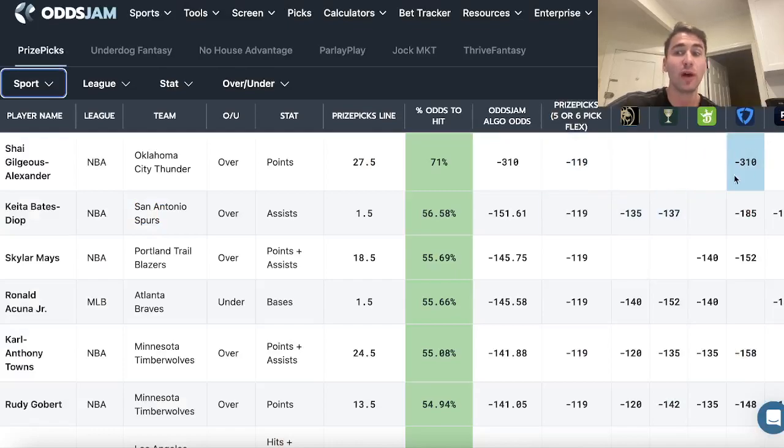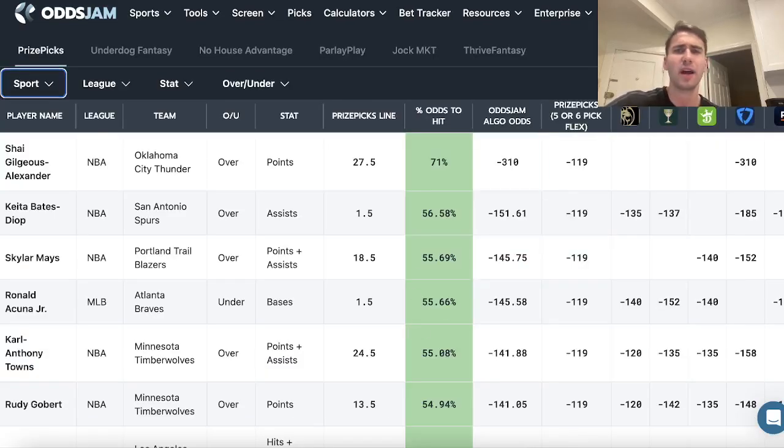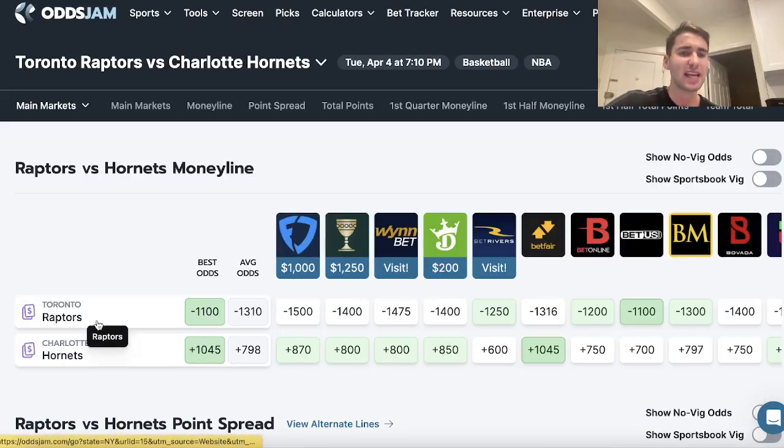And you can see FanDuel has this at minus 310 odds. So FanDuel has this at minus 310, so unsurprisingly, it's a big favorite. So getting this in our PrizePicks slip, the Taco Tuesday promotion is a really good deal. And I say this all the time, but what you really need to understand when you're using the fantasy screen or you're playing on PrizePicks in general, right, is that sportsbooks tell you which teams, which outcomes are more likely to occur through their odds.